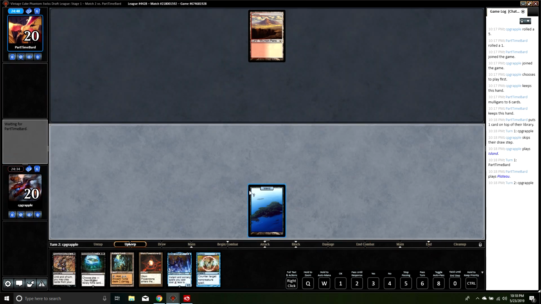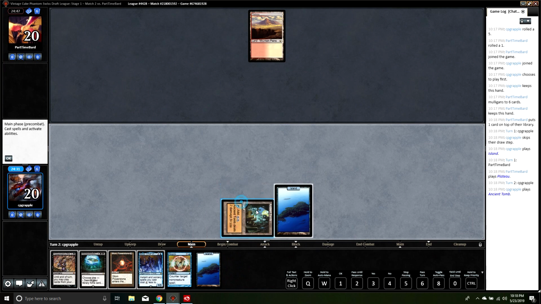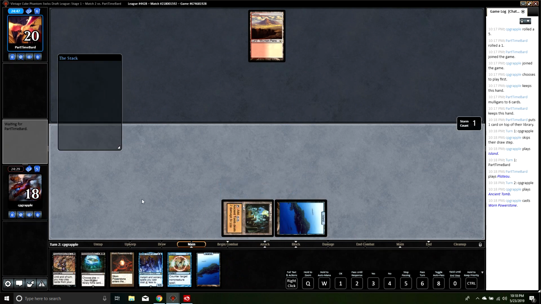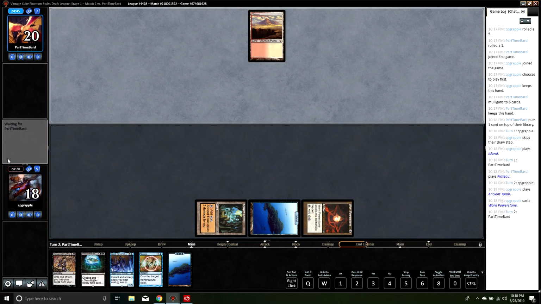We drew nothing but lands in the last game. So we're going to go Ancient Tomb. We're going to do 2 damage to ourselves. Play Worn Powerstone. And next turn, turn 3, we will have 4, 5, 6 mana, which is pretty decent.